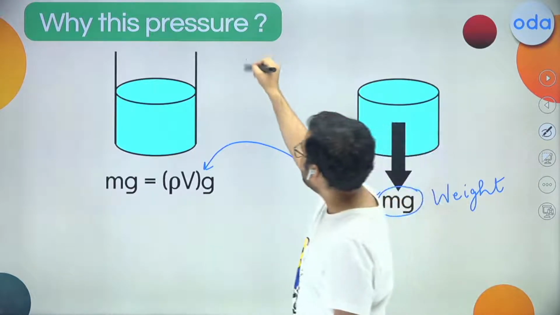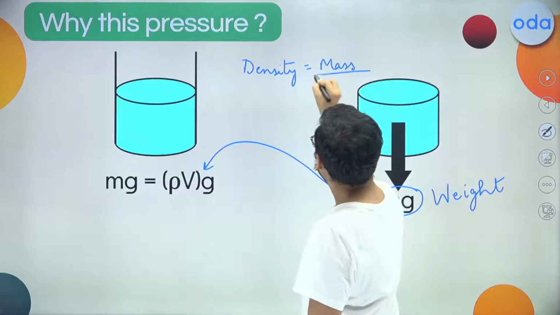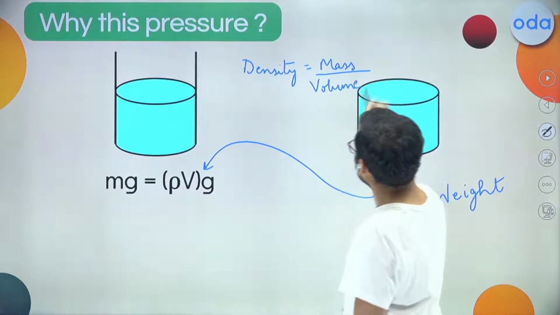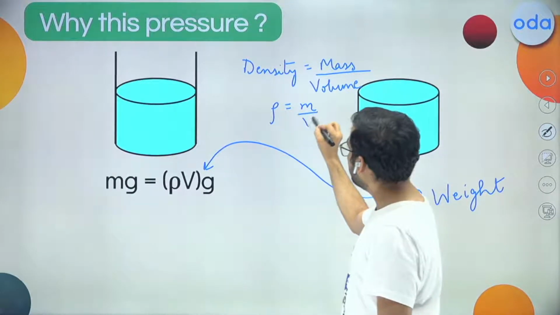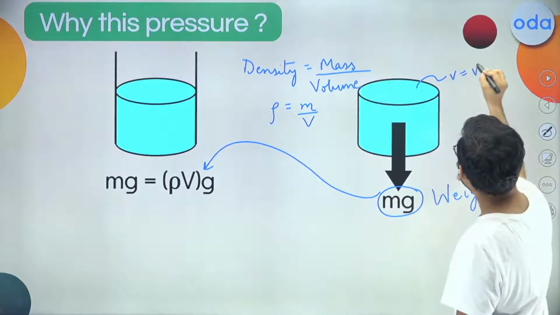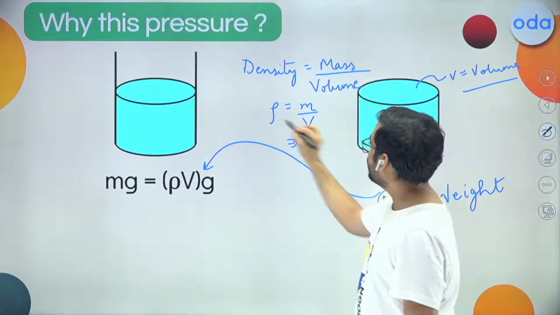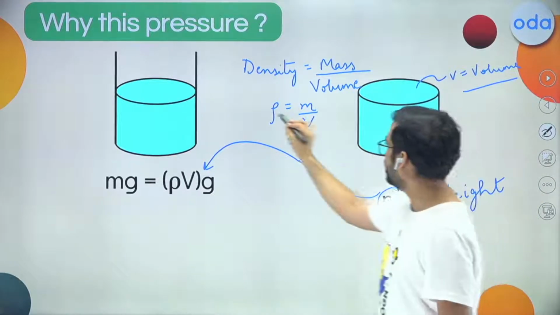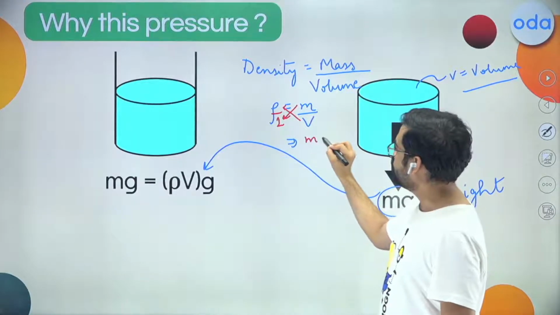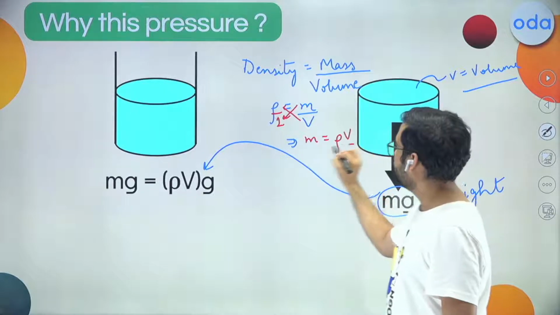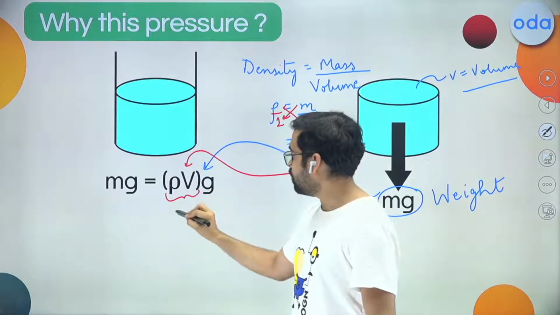How exactly? We said that density equals mass divided by volume, right? So what is the next thing that I can say? I can say that rho equals m divided by v, v being the volume of this mass. And I can say using cross multiplication, I don't know how many of you know that, but I'm pretty sure you would expect that you can multiply these things. So I think I can say m into 1, which is m itself, equals rho into v, that is rho v. We put this thing out there in place of M.